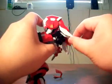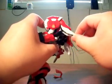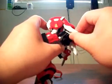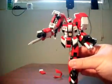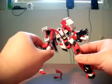And finally, the back of the shoulder armor has this piece here that can move back and forth. It's kind of like on a hinge joint. Inside, there's a polycap joint for it. And you know what? That's pretty much it for articulation. So, look at this. Not very awe-inspiring at this point.